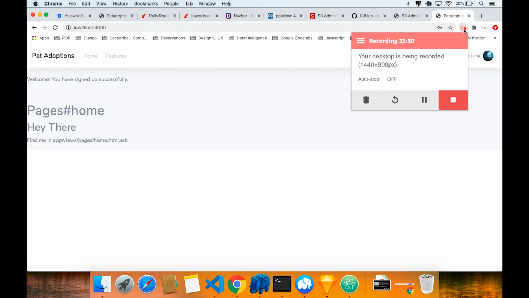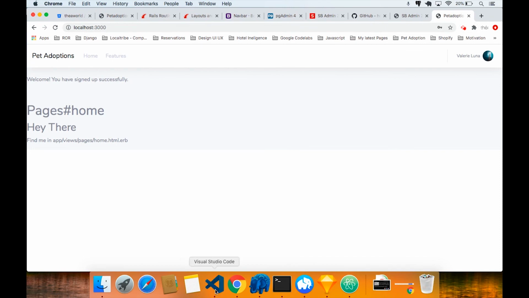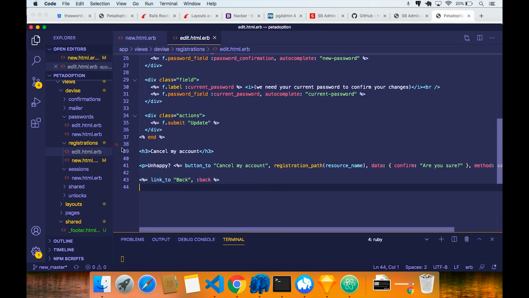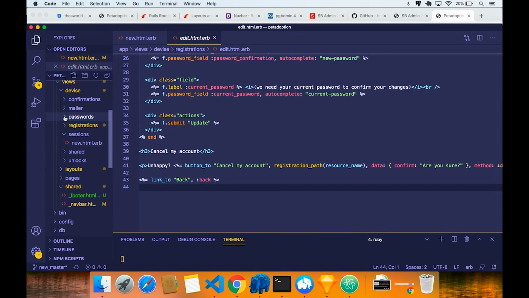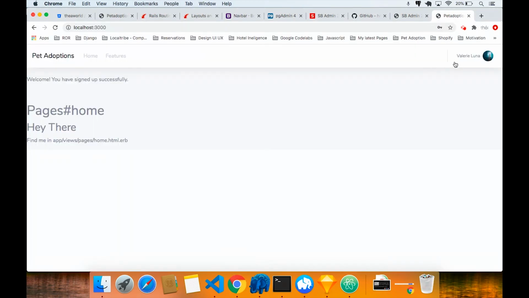Okay, so now that we are back from coffee, let's come to Visual Studio and let's go to navigation so that we can allow that if you're signed in to show this, but if you're signed out to show login and log out. Okay, so we want to show this here if we're signed in. Okay, so what we're gonna do first, let's first build this here, the path. So we have a profile, which will be user edit, and we have settings. We're gonna leave that alone. We're not gonna put anything in activity log, but we're gonna put the logout path.